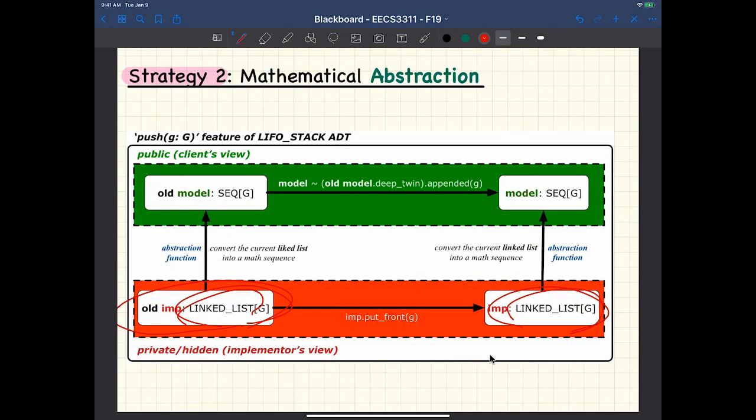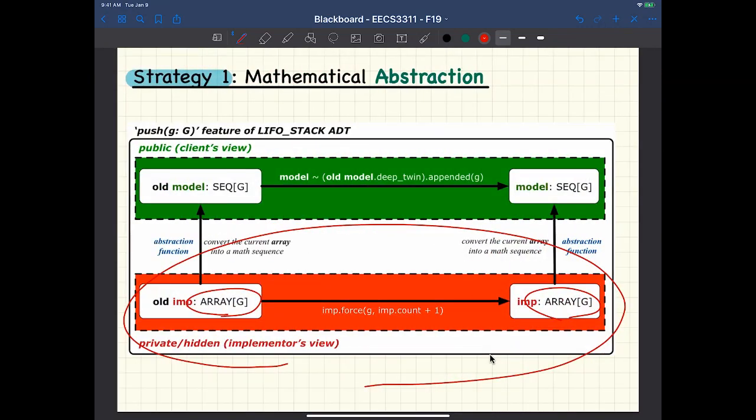What we are proposing right now is to say the external user, we want them to think in terms of a mathematical model. For example, sequence. We'll see maybe relation in just a little bit later. And then, in order to do that, you have to define the model as an abstraction function, which means it has to be a query.